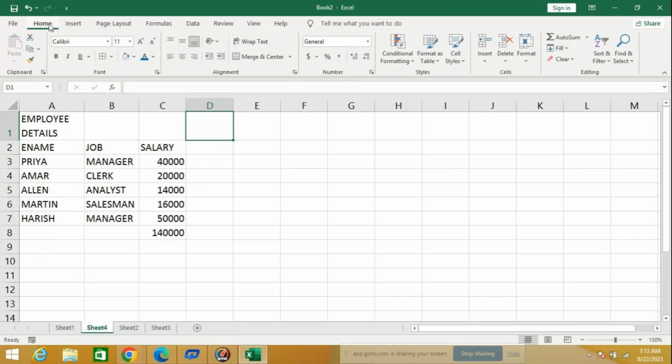Now, what is the extension when you save your file in Excel? XLSX. How do I make it a PDF file?